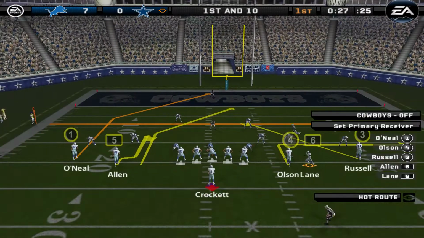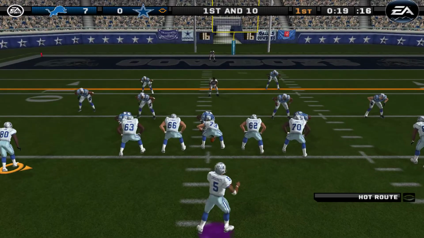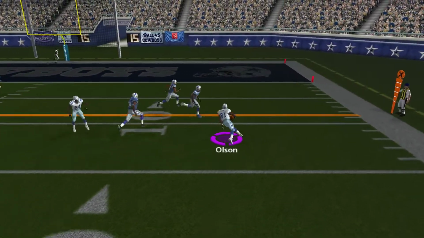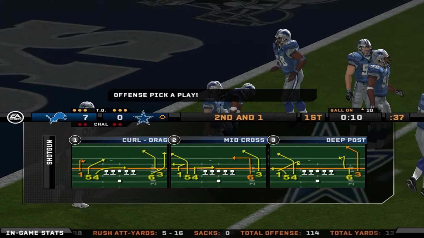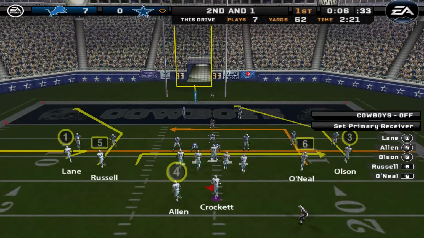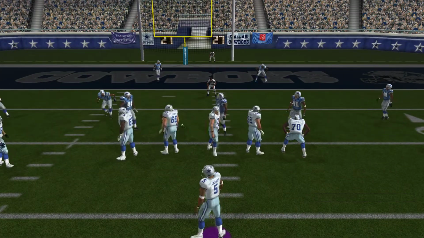Extra defender over there on the right-hand side. Hey, watch that screen. Let's go. Olsen makes the reception. 9-yard gain on the play. Second and 1. Ball on the 10-yard line. Here I come. Watch your man. They ain't got nothing. End of the quarter.